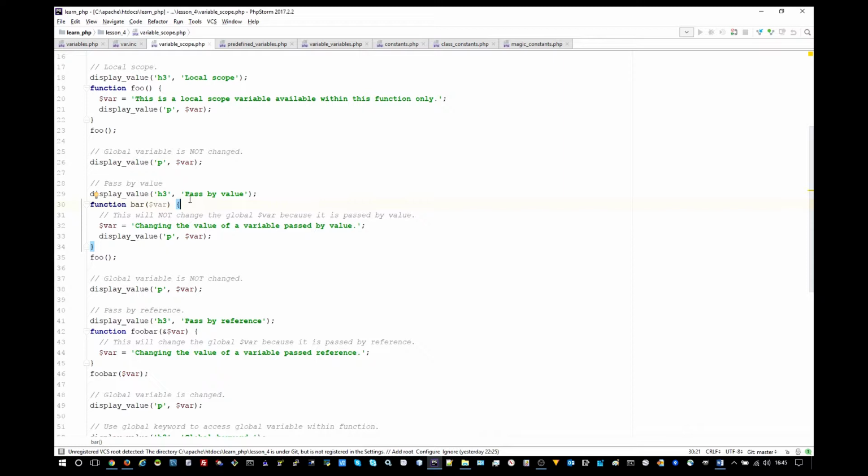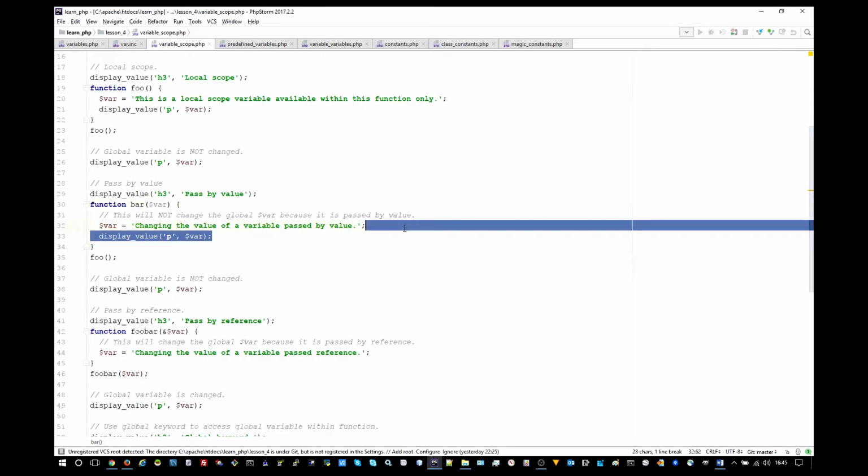So here we are changing the value of a variable that is passed by value. It is not changing the global variable because we're not passing in the global variable. We're passing the value of the global variable. So this here will contain the value.